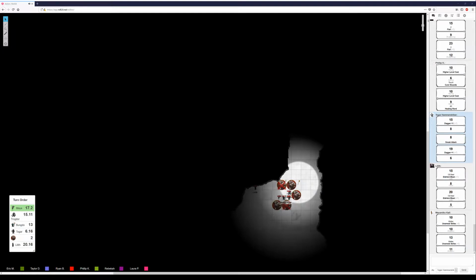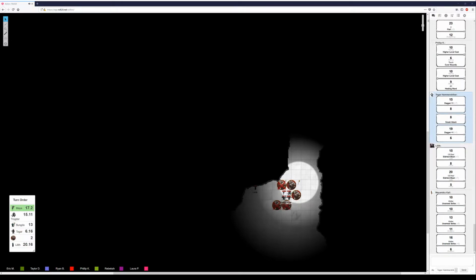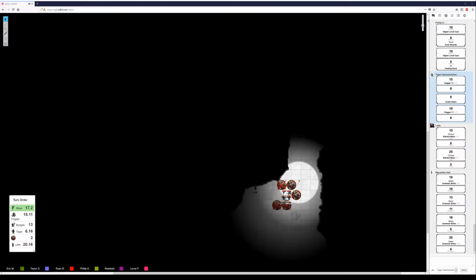Okay, then I'm gonna head to this one. And punch, punch, and I'm gonna try and knock it prone. Okay. Cool. And that's what save? Dex? Yeah. What's the DC on that? 8 plus 3 plus 3. 14. Rolled 17. Oh, well, it's not prone then. Okay. Cool. And that's it.